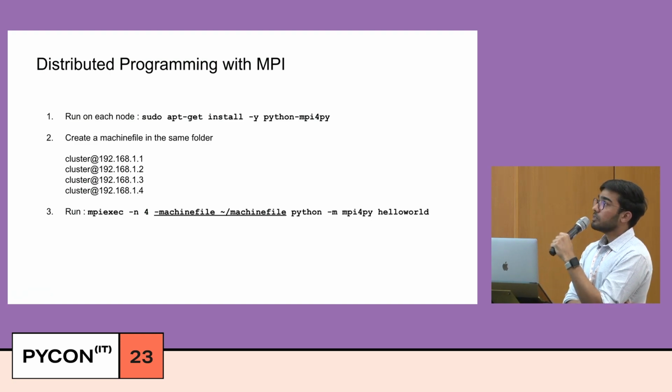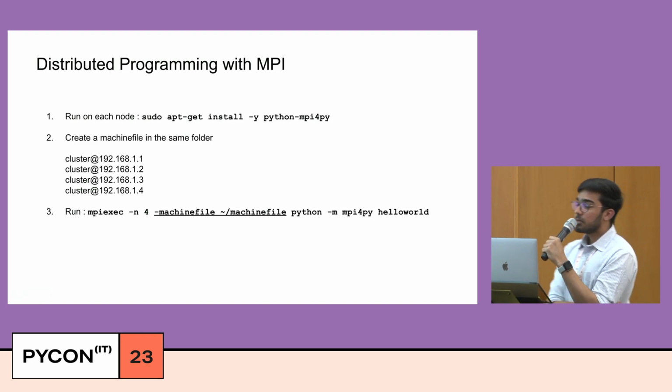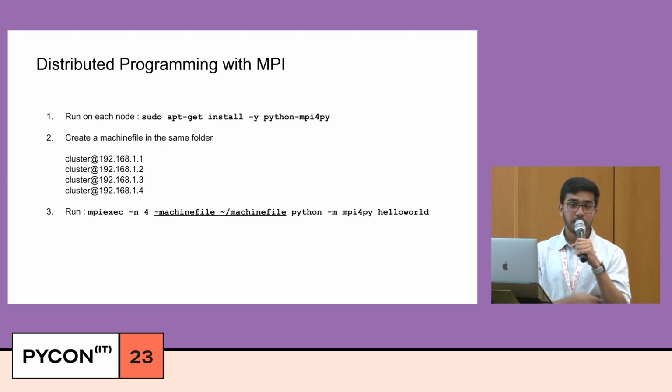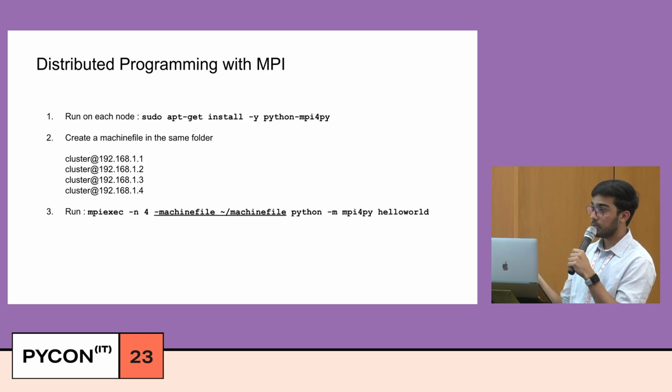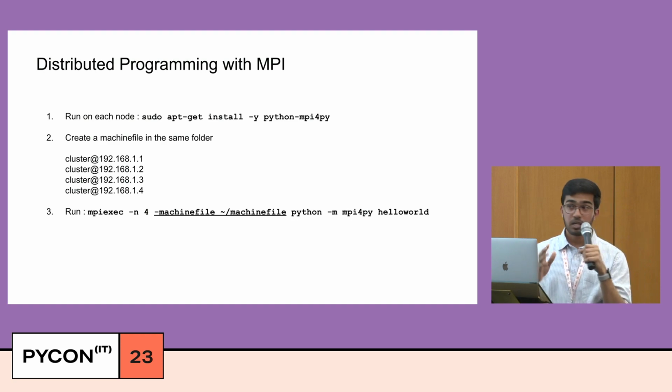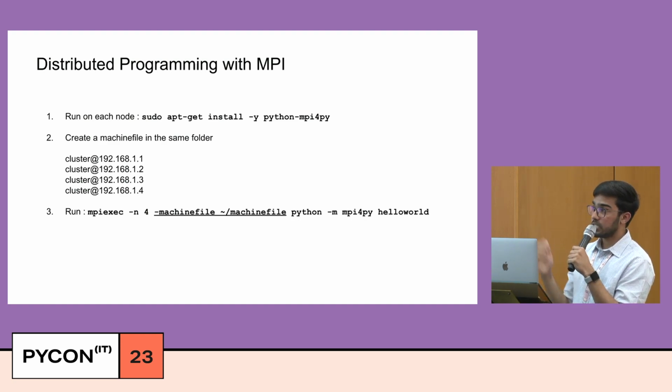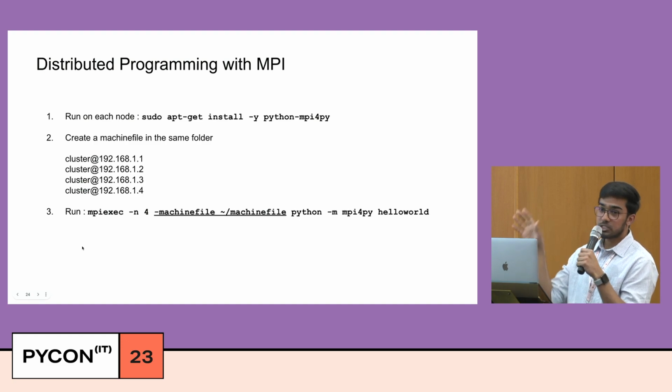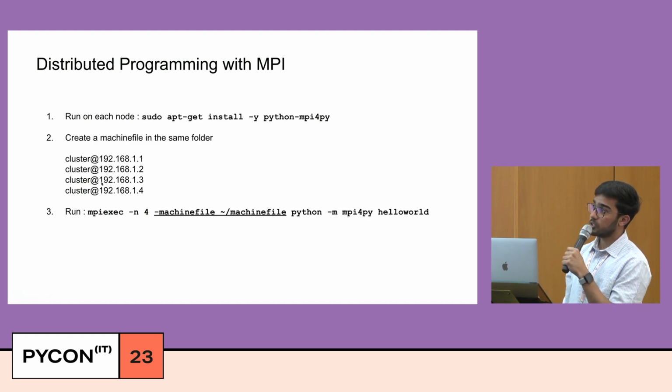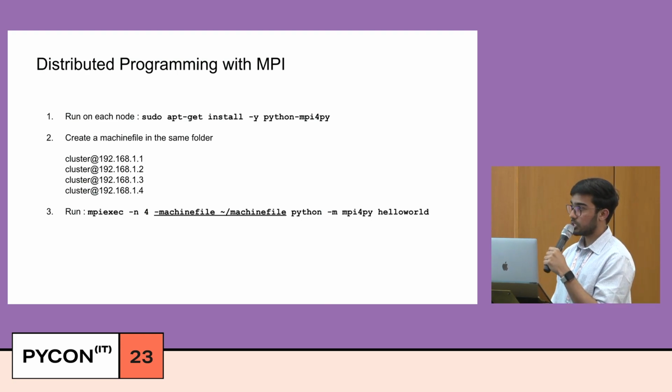Then let's come to distributed programming. As I mentioned in the beginning, we can have multiple cores running the same MPI program, or we can have multiple nodes running the same MPI program. If you have a bunch of machines connected in a network, you specify a machine file in which you list the IP addresses of all the machines in your network, and then execute something like this. You specify the machine file here, and then MPI would know all the processes, all the nodes, that need to do the communication.